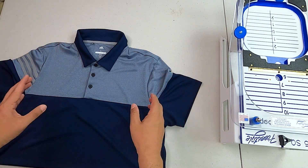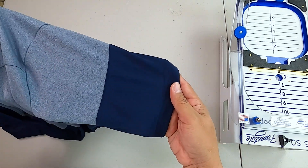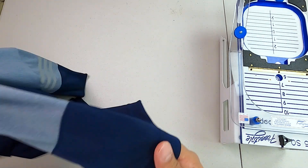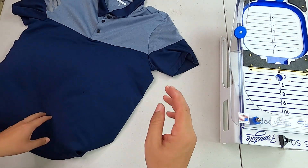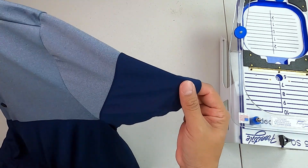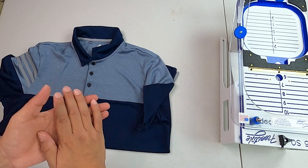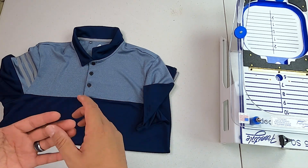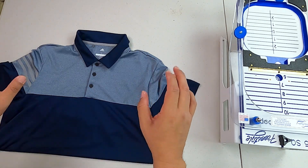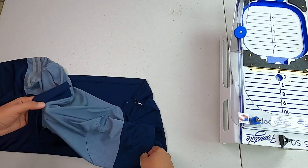Something that's very popular with polo shirts, especially left chest, is definitely a sleeve design. The perceived value of a side logo can take your polo shirt from looking very basic to another level where it gives it a premium look. Today I want to show you how we go about setting up our sleeves. Usually if we're doing a polo shirt, I'd say 50% of the time we're going to do a sleeve. Let's keep the video short and sweet and get into the details for hooping our sleeves.